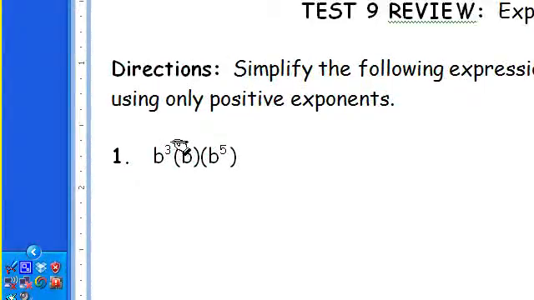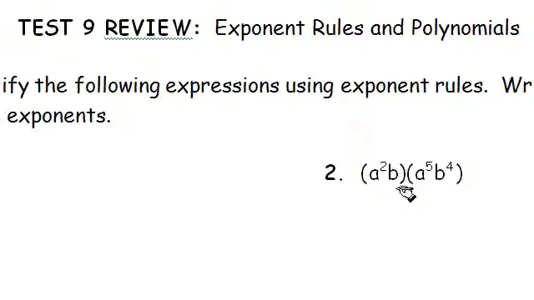Remember, number 1, we see b cubed times b to the 5th. What I notice is that we are multiplying several exponentiated variables: b cubed, b to the 1st, and b to the 5th. So our rule says when we multiply powers, we keep the base, b is our base, and we add the exponents. 3 plus 1 plus 5 is 9. There's our answer. Alright, let's take a look at number 2.